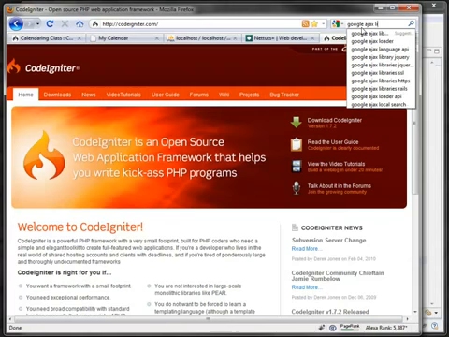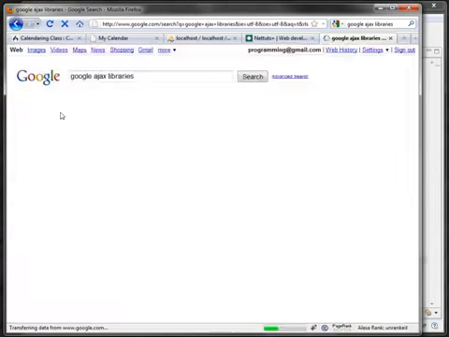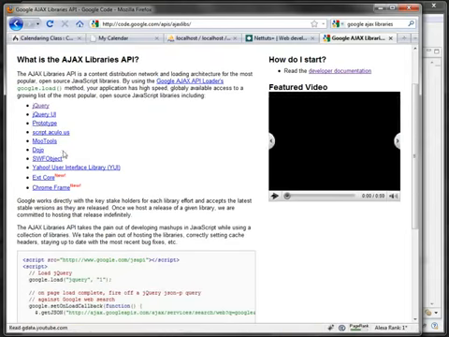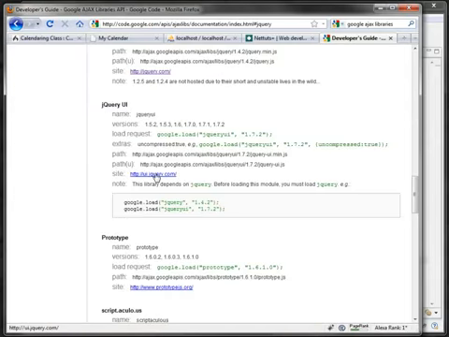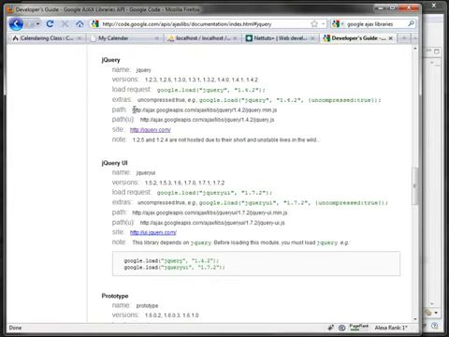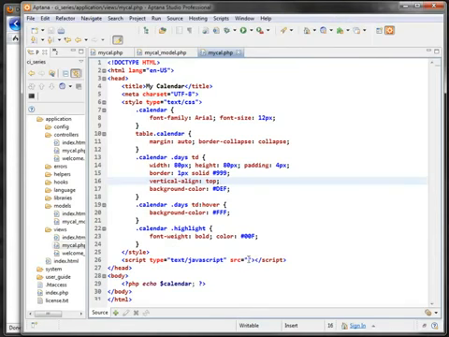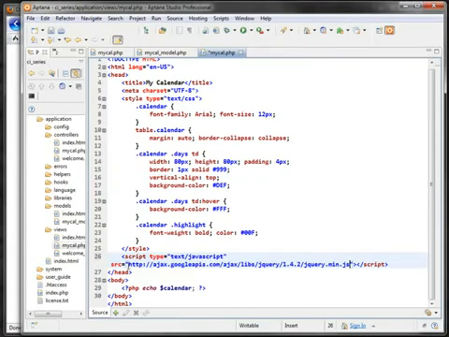Ajax libraries. I should have this handy somewhere, but I'm just going to get it real quick. All right, this is the jQuery file from the Google's CDN. Now we can start using it.